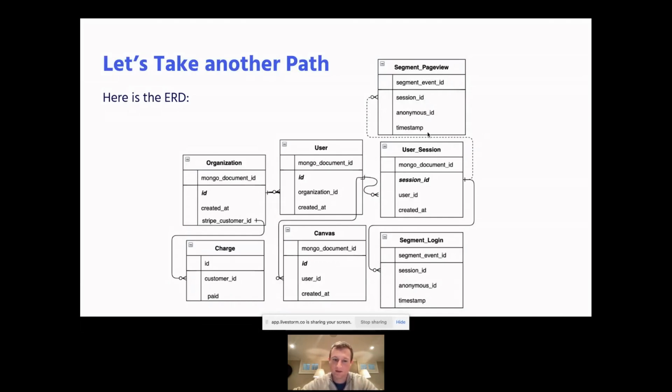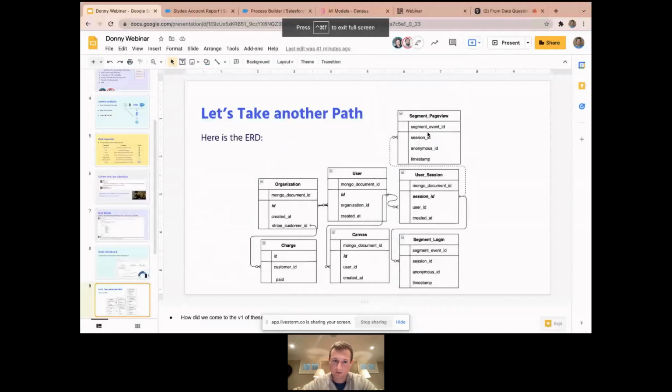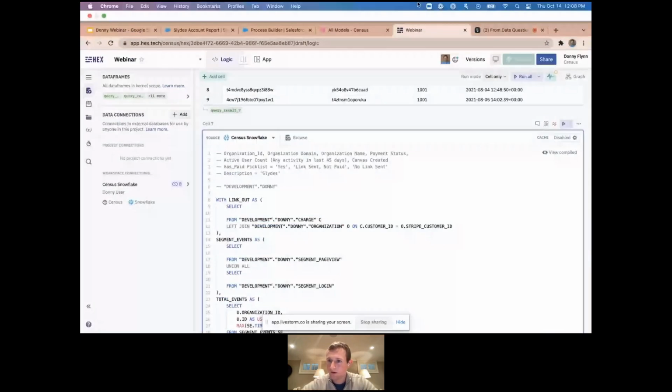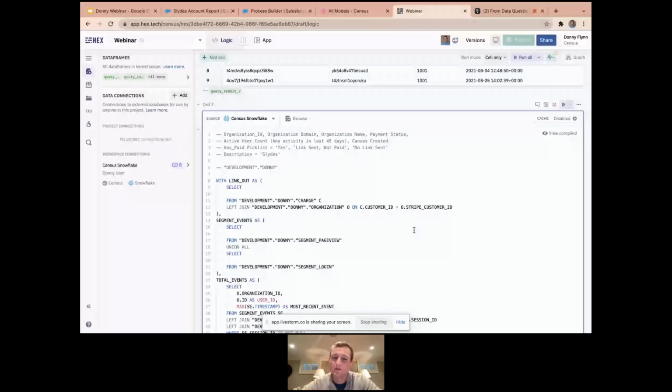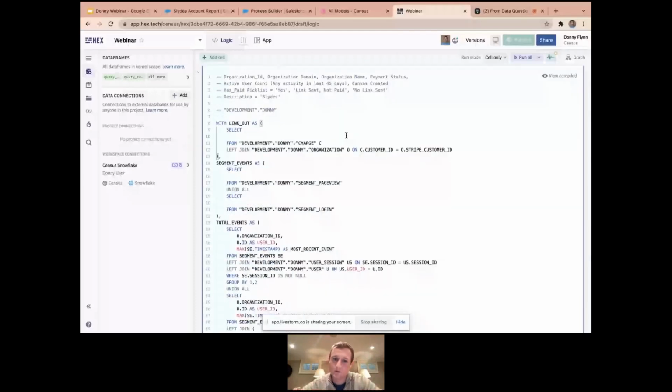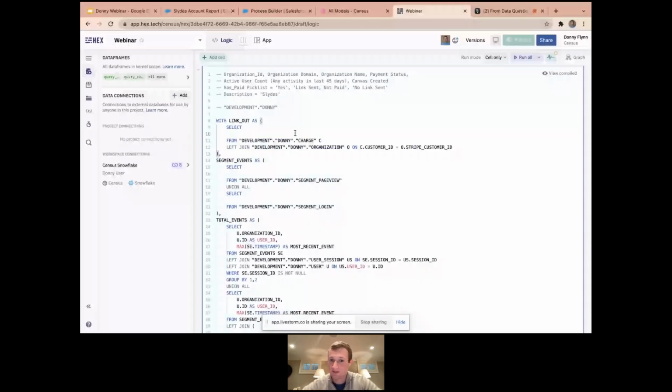So we're going to go ahead and jump into the tool which I want to actually use, and that's Hex here. And take a look at the timer. We're here at 12:08. I'm going to round up to 12:09, and I'm going to go ahead and write this query live so that we can actually see how quickly it is. I'm going to cheat a little bit because I have the CTEs here and I have what objects I'm going to be joining. But I hope that we can see that this is actually going to be writing a query live, which is not super typical of what we would be doing. So please bear with me.